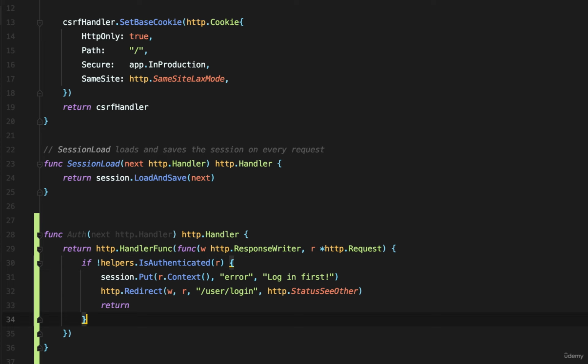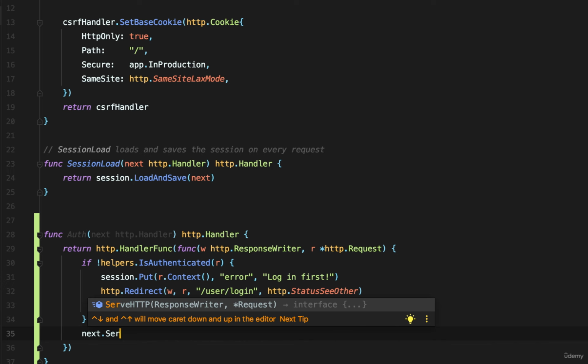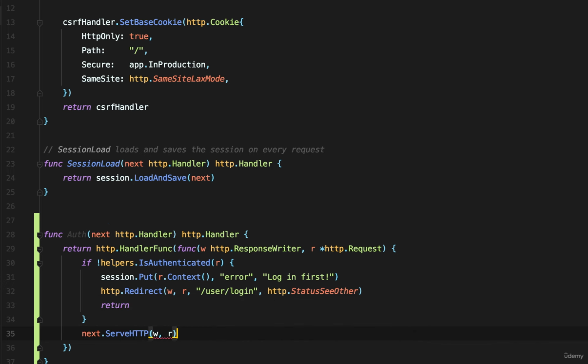Now, of course, I can't stop there. I need to actually do the next.serve HTTP and put in the W and R, like we do with all good middleware. So what this is doing, this is exactly the same logic as the nosurf or as the session load, but it's our own custom middleware that actually has access to the request, so we can call helpers.isAuthenticated.